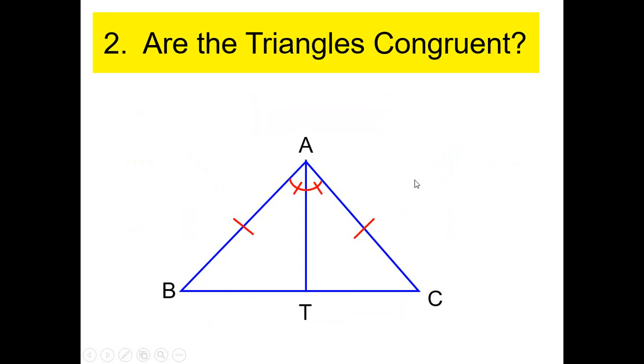Okay, look at this one. Can I mark it? Is there anything I can mark? Yeah, it's got a shared side. It's got a reflexive side. I can go whoosh and mark it with the Wolverine mark, the 3 marks, and that tells me that this is the same size in both triangles.